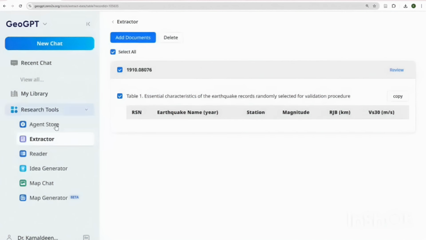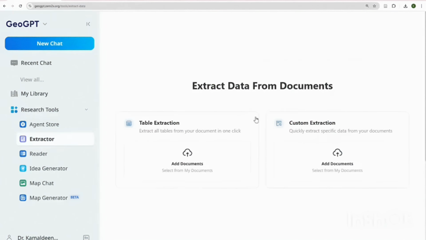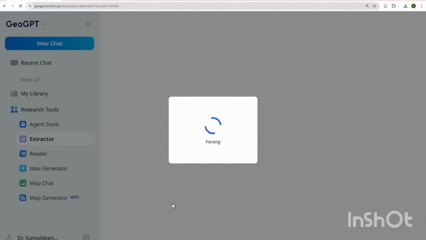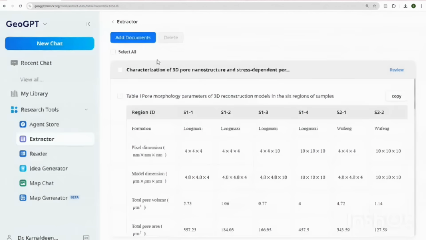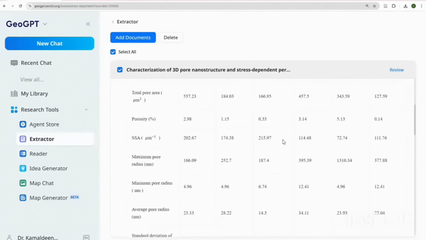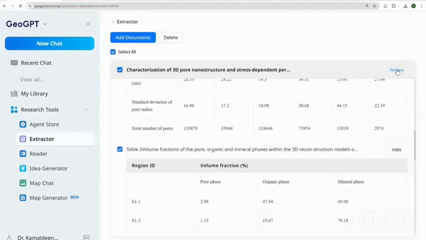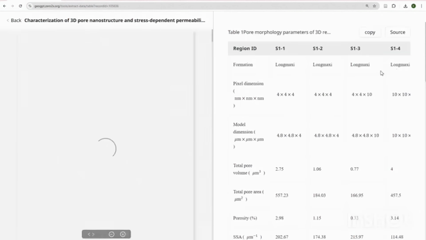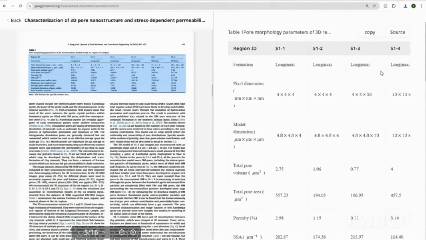Okay, and then if you go back to the extractor, you can extract from even built-in data. Let's look at this, for example, characterization of, so this is a table on 3D pore nanostructures, and then you can select all the tables, you can add them, you can even review them, I think, and see what it looks like from the main document itself.